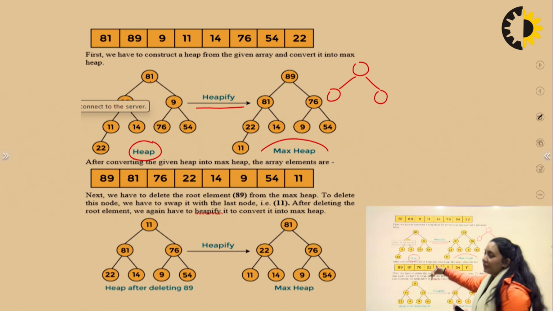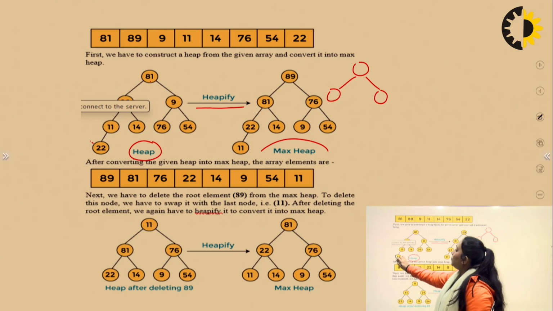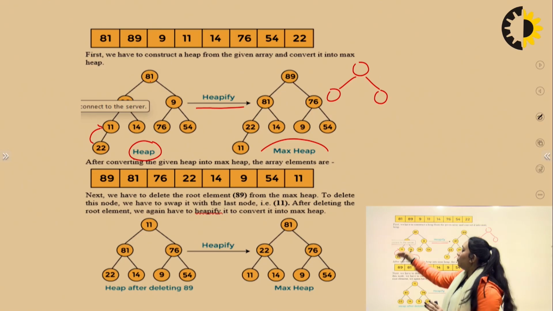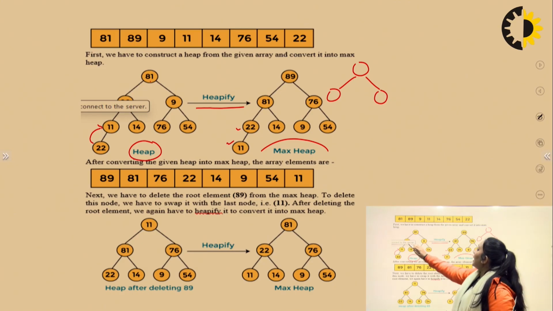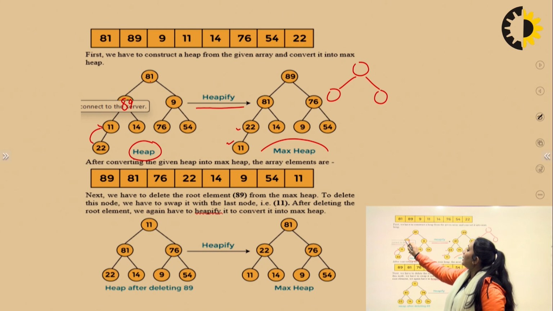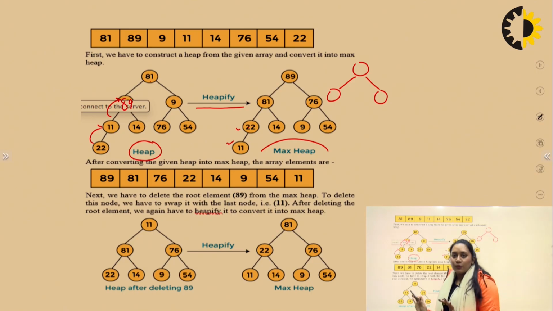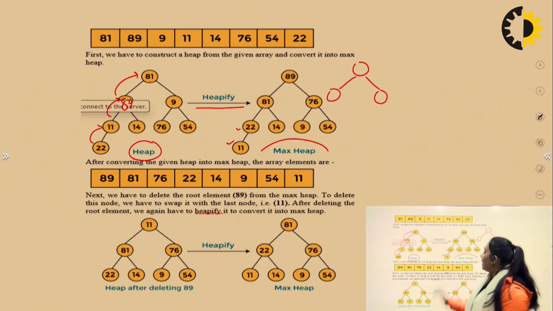So we will go from the bottom upwards. Let's compare the elements, because it is a comparison-based approach, right? We compare 22 to 11. If any swapping is available, then we swap. If not, we move further. 22 is larger than 11, so swapping is available and we swap the elements, right? After that, we have 89 here. Comparing 22 to 89, is swapping available? No. Then next we do 89 to 81. Is swapping available? Yes, so we swap these elements.